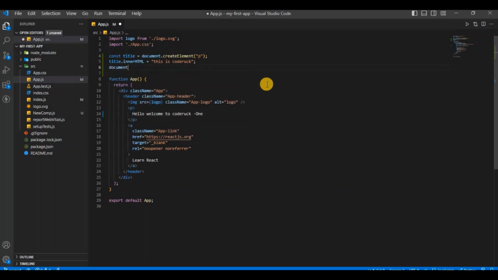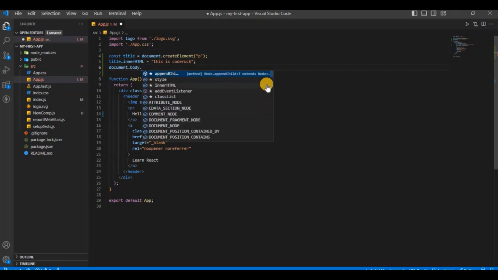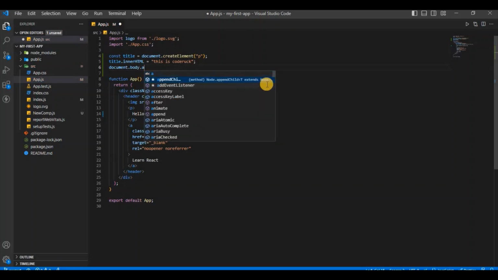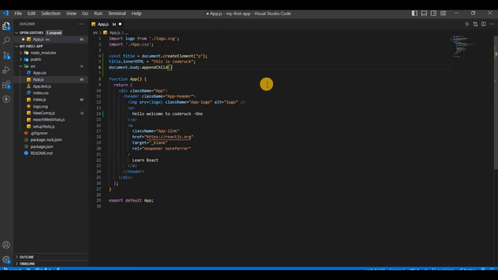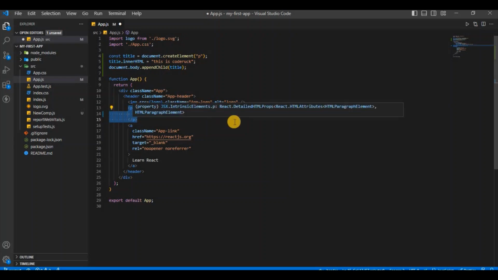For that, we have to do document dot body dot appendChild, and this will be title. So you can see, for one single paragraph we have to write 3 lines of code, but here we can simply write a p tag, which is an HTML tag, and write our title.